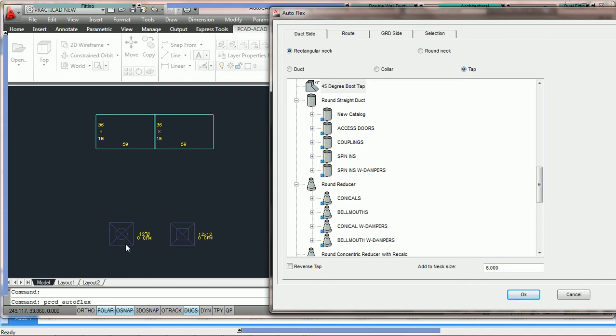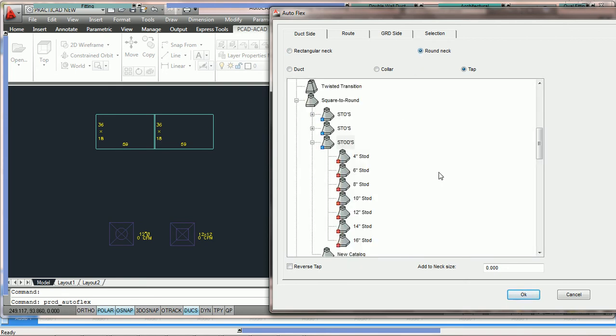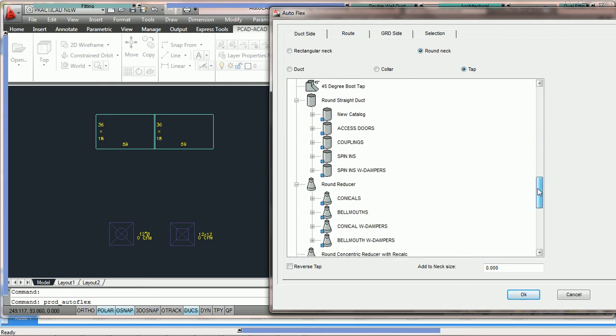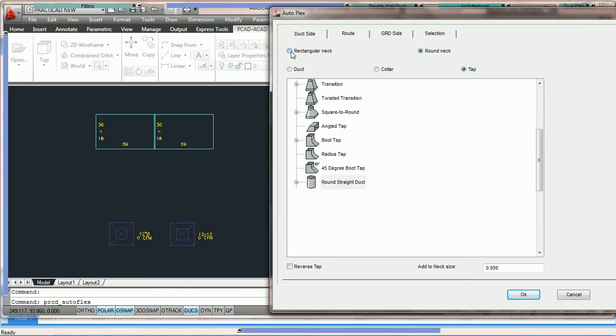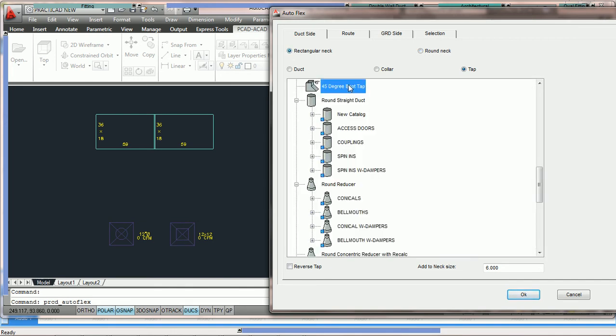For example, if I wanted to run to the round neck grill a spin collar, we could click on round neck, then go down to a spin collar accessory or spin collar catalog, and then we could say for the rectangular neck grill or the assembly over here, we'd like to choose a totally different tap, and here we're going to choose the 45-degree boot tap. So what that means is we can choose independent parameters for rec neck grill runs and round neck grills and run them at the same time.